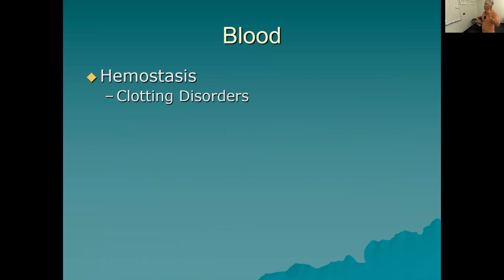So, clotting disorders. Let's talk about clotting disorders. Not enough clotting causes hemophilia. You're missing one of the clotting factors, and you need all of them. If you're missing just one, it's going to cause hemophilia. The most common type is sex-linked, which means the gene that makes this particular clotting factor is on the X chromosome, so it's found more often in males than in females.